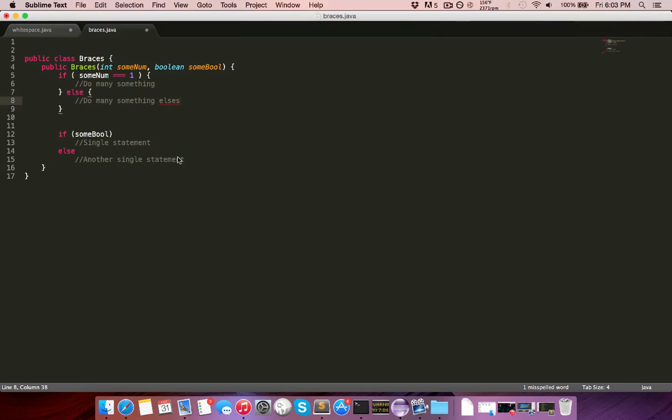But something that may be a little odd is I like to take out the braces if I have single statements with an if statement. So if an if statement here has some value, just a condition, and then we have a single statement here and no braces. Now what this does, if I'm looking at this and I don't see any braces, I can tell, oh, there's only a single statement being executed. It helps looking at it at a glance, as long as everything's consistent, of course.